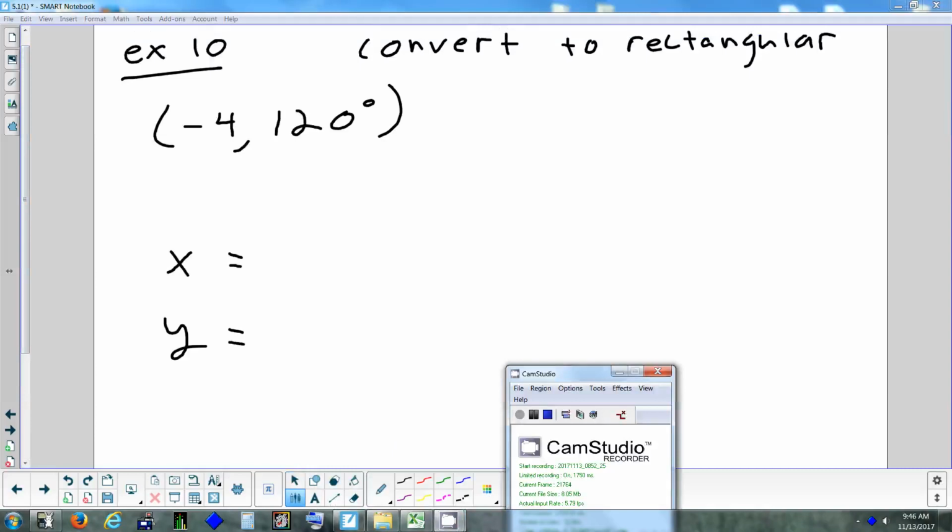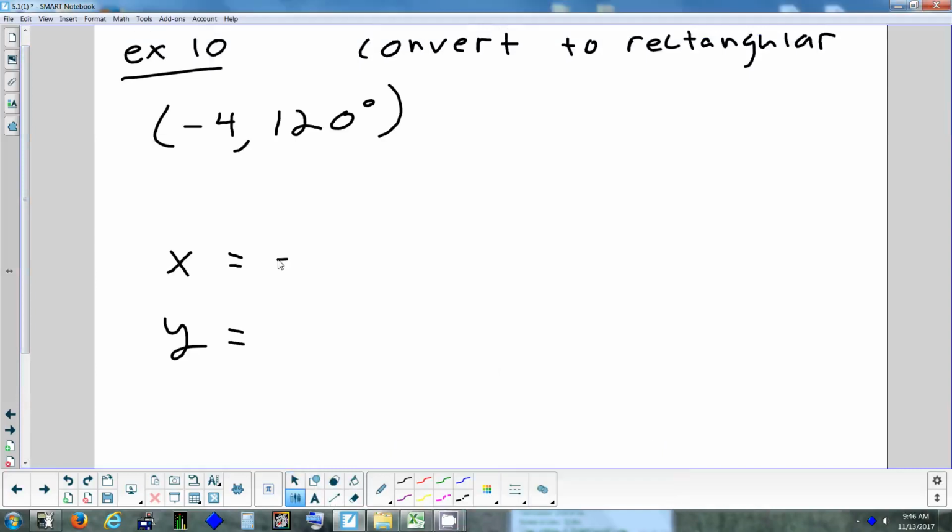All right, so let's see if we can get our formulas for x and y here. How about Victoria? What did you get for your formula for x? I got 2. Can you tell me what you typed in to get that? -4 cosine 120. Cosine 120? Yep. And did anyone else get 2? No. All right, so we get 2. Sometimes one of them comes out exact and the other one doesn't. Just depends on what you type in.